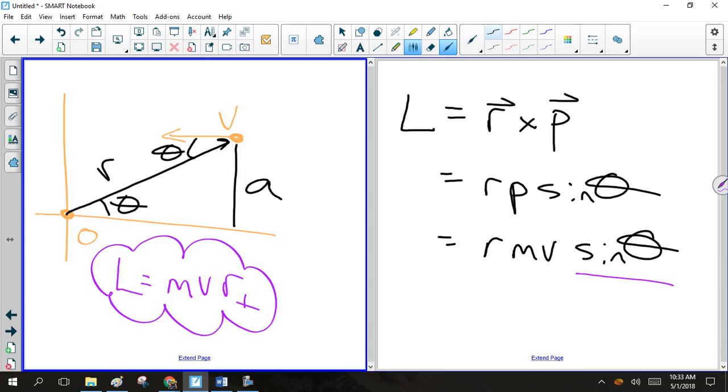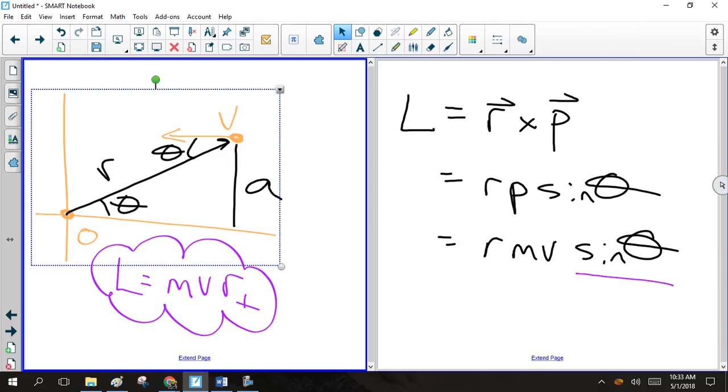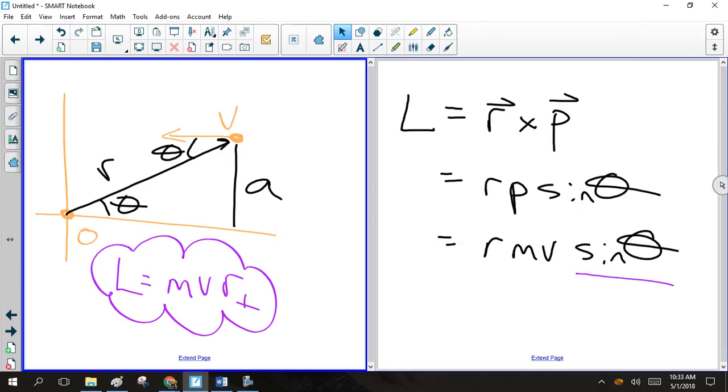So in other words, what I'm trying to get at, and maybe not doing a great job of, is, oh shoot, I just wanted to select the, so here's my velocity, right? What I'm trying to get at is that where the object is positioned doesn't matter. What matters is how far away vertically it is from my axis of rotation.